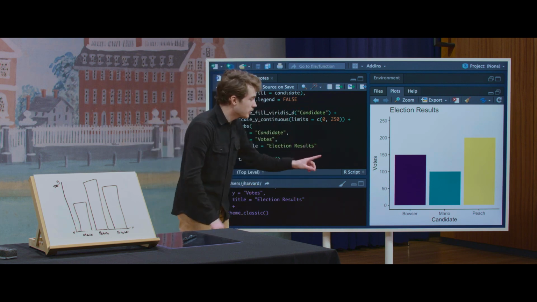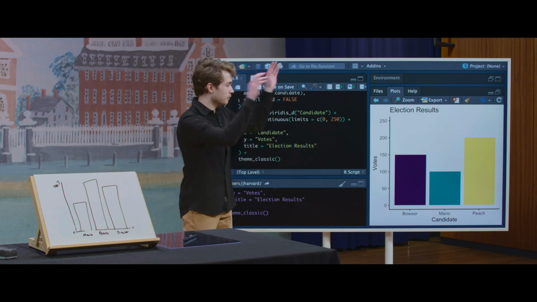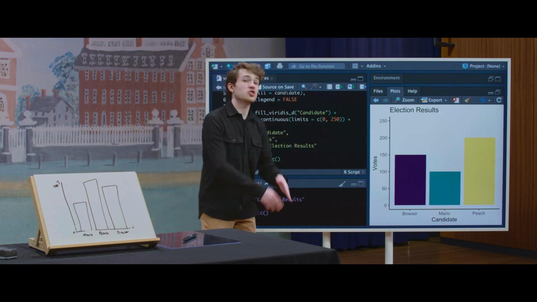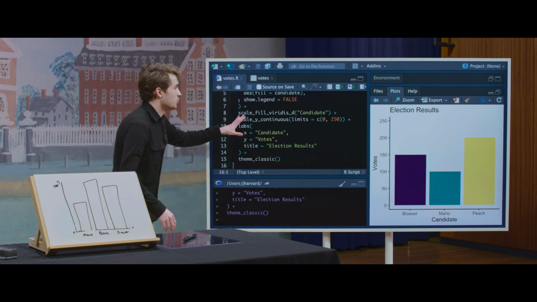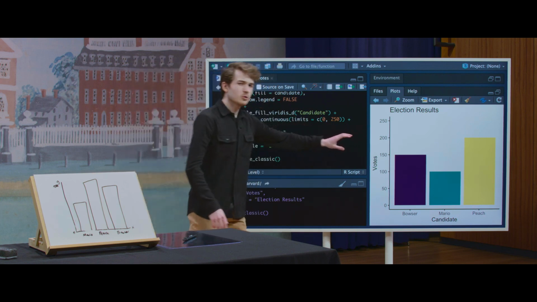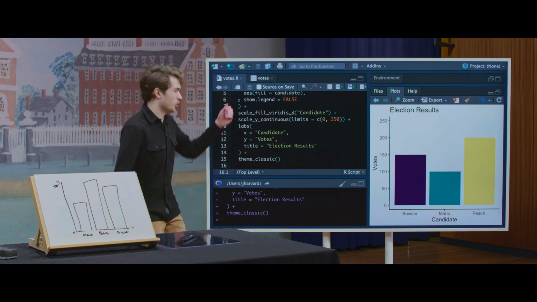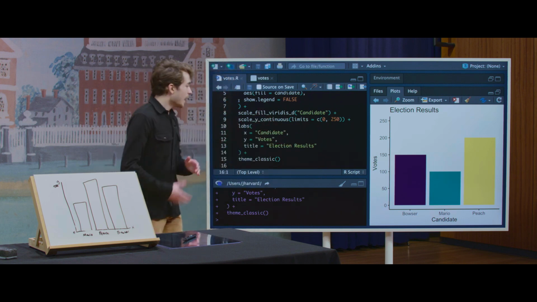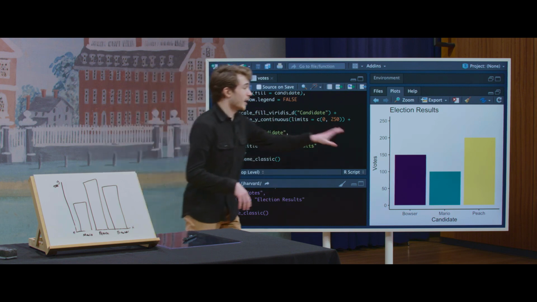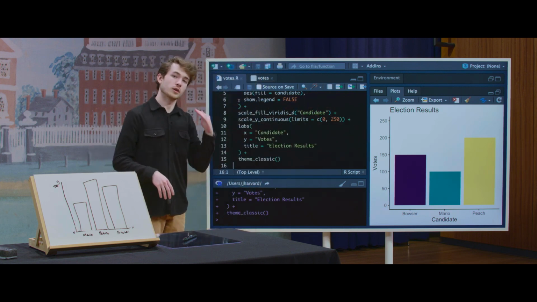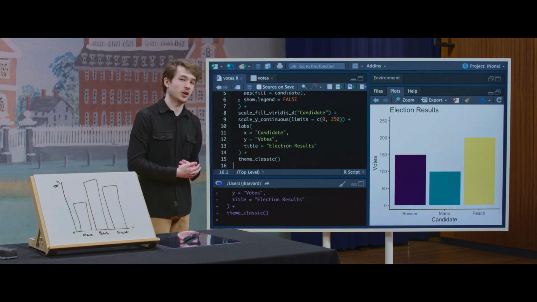Now, we have here our plot, let's say, good enough for now, and I want to save it so I could share it with a friend. Here, this is currently all in RStudio. I'm seeing it here, but I want to maybe get an image file I could share with somebody else. Well, I could do that as well with a special function called ggsave. It lets me save my ggplot to my own computer. So let's see ggsave in action now.